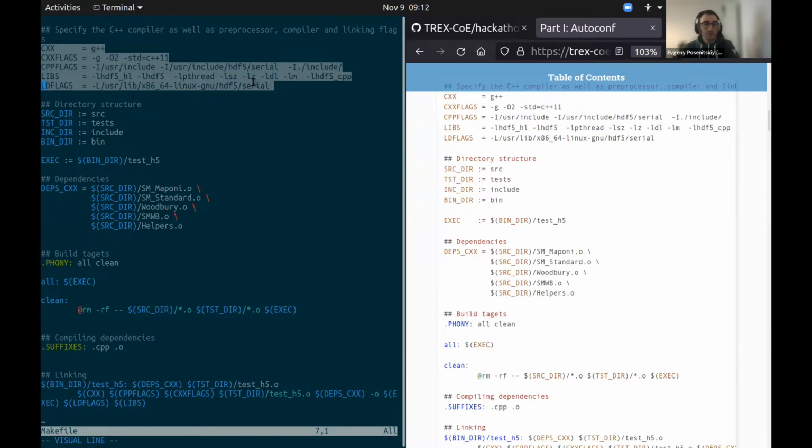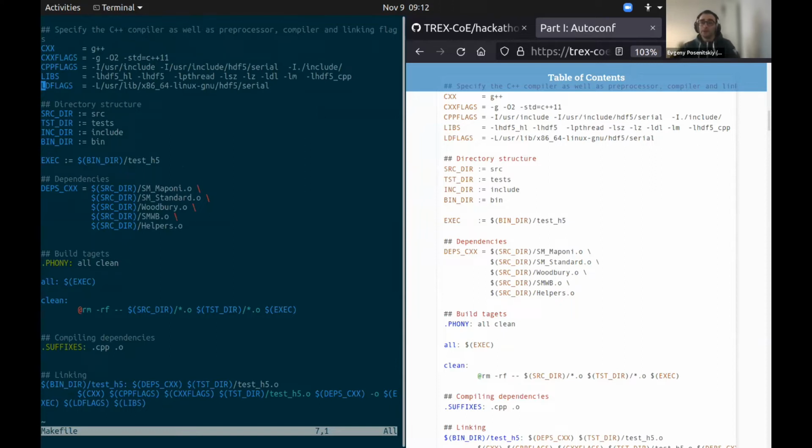The main issue here, it's not really a problem, is that we have a well tested sequence of flags for the GNU compiler. This sequence was designed for being used on an Ubuntu machine.